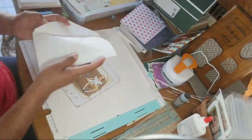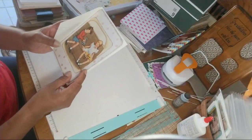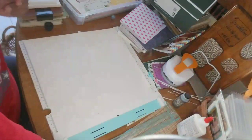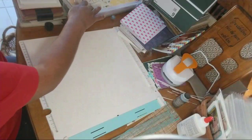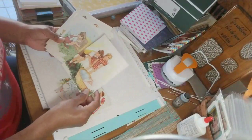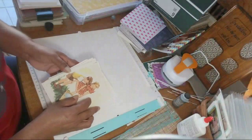Okay, so there. And that creamy envelope just looks really good with it. Okay, so there's another card. Yay! Now let's see, which other picture do I want to do? I like doing it backwards like that. I think this is really sweet, the kids with the little baby. Let's see what I find.